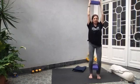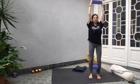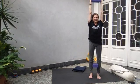Yeah, so you're going to have your arms right above your head. You're going to lift shoulders up. Exhale, bend your knees, bend your elbows. And when you bend your elbows, you bring the block right above your head. Don't hit yourself in the head with it. Yeah? Inhale, stretch up, and exhale, bend.